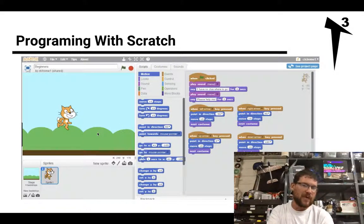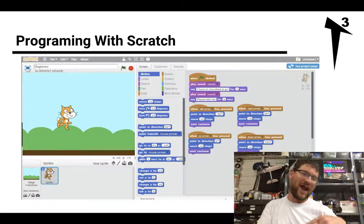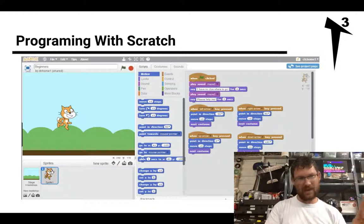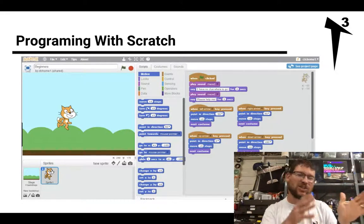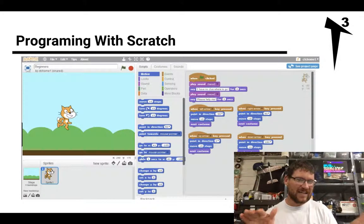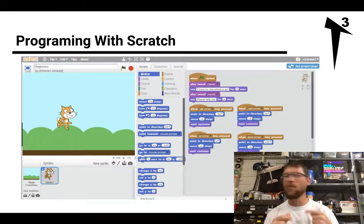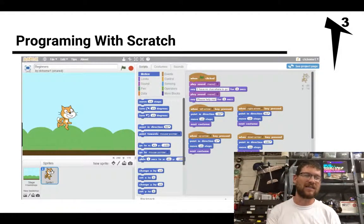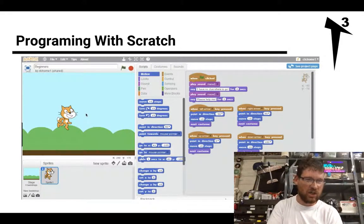But as a former teacher, I have to recognize that Scratch is awesome, and I'm putting this one in here so that in the event that you know your students are coming in as brand new beginners, you could spend some time letting them play with Scratch on their computer. You could say, I want you to make a Scratch program, and I want you to have a sprite that does things.